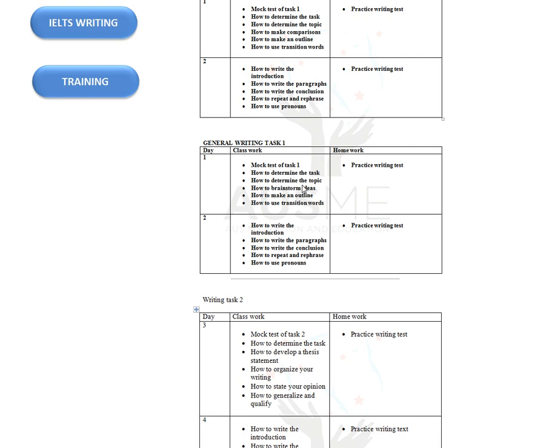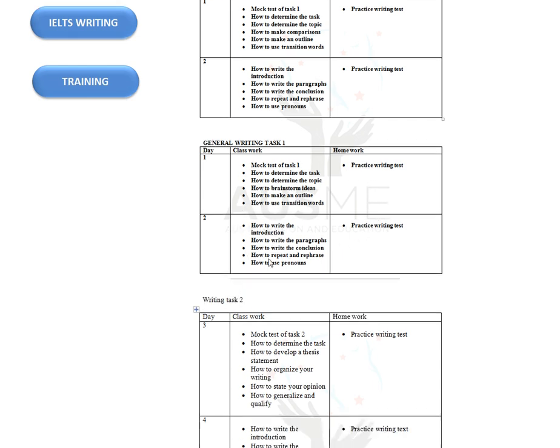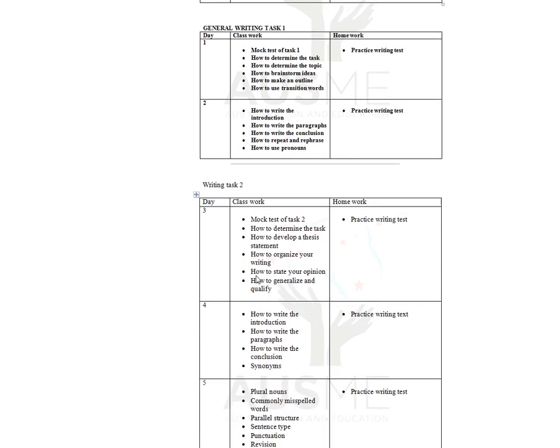for the general IELTS. So as you've seen here, the day 1 and the day 2, that doesn't mean that the academic and the general students will have the same class. This means that academic writing students will have a separate task 1 class, and the general IELTS writing students will have a separate class for their writing task 1. They all get together again when they come to their writing task 2.